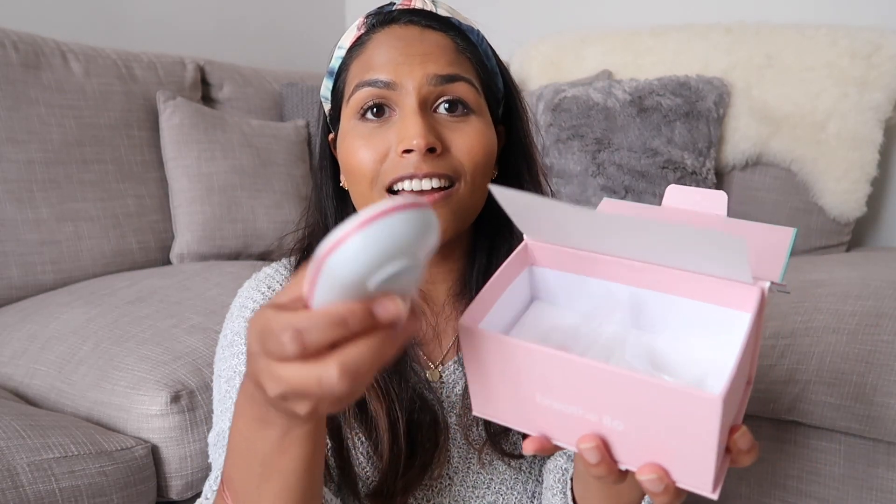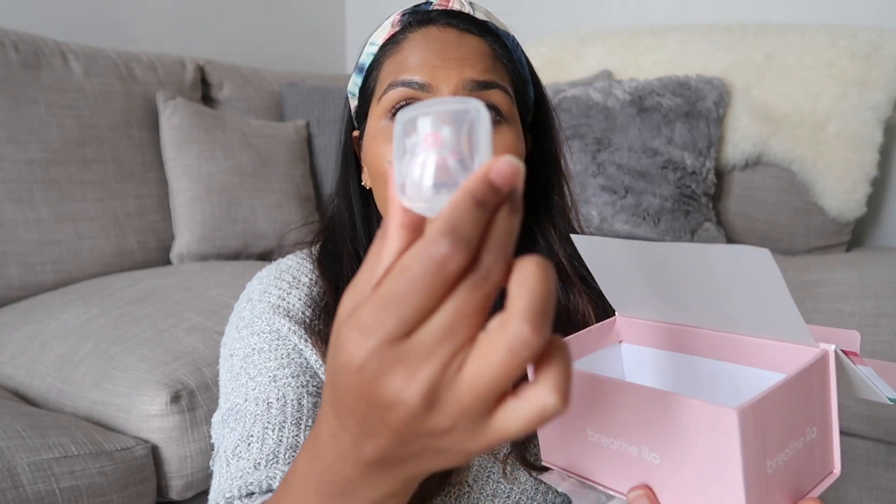Isn't that just incredible — the fact that it can tell all of that just from your breath? I think it's amazing how this little handheld device can give you so much control back in your life. If you've been through that trying to conceive journey you'll totally know what I'm talking about. So this is the box I received — you can tell it is made by women for women. Inside you get your little handheld device, the nozzle you breathe into, and a pair of nose clips. There's also a little instruction card, and a cute bag to keep your device in, perfect for traveling or keeping on your bedside table.